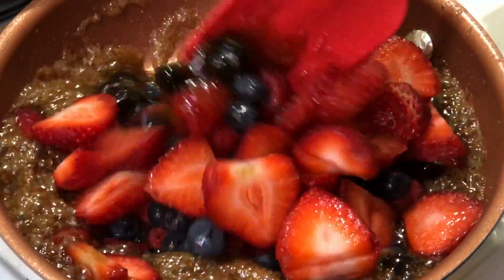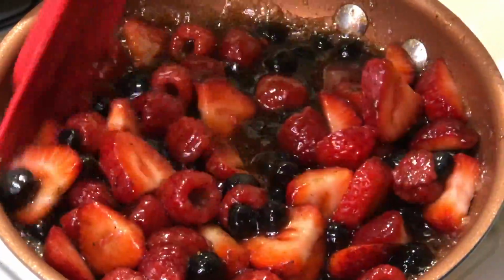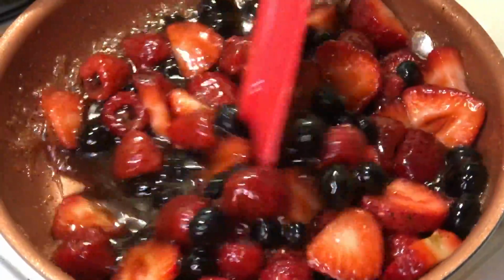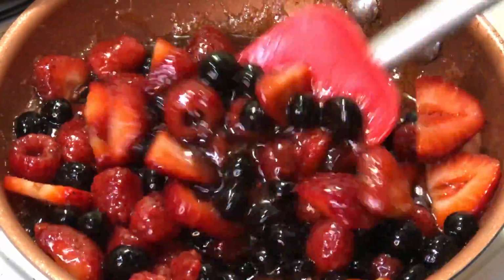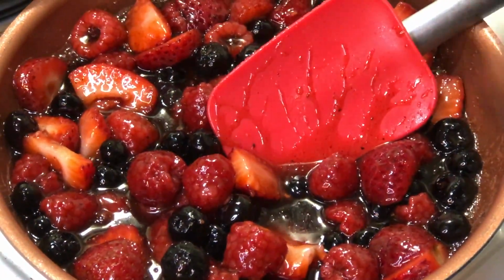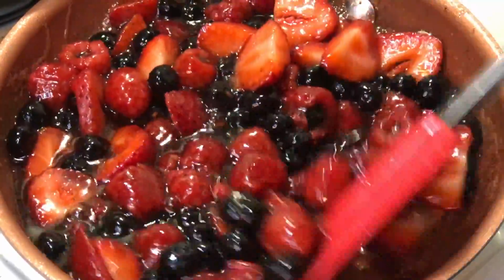And we're gonna give everything a good mix. Make sure that delicious sauce, OMG, is combined with our fruit, because we want to have what's called an even exchange in this pan. We want our fruit to take on the flavors of the sauce, and we want some of the juice from the fruit extracted into the sauce as well. So that's going to be our even exchange.